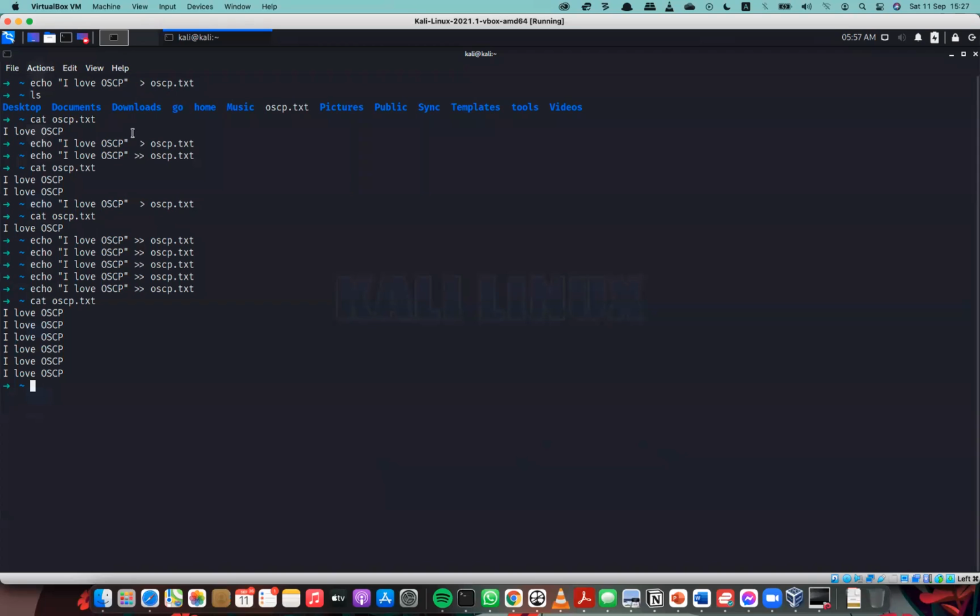Similarly, I can redirect it to a command also, which is really cool. WC for word count, so I can get my OSCP text and then it says 72 words. Right, so there are so many crazy things that you can do, obviously, which I'm not going to talk too much about. And then let me do this the other way around, the same thing, but in a different way.